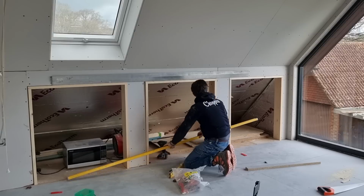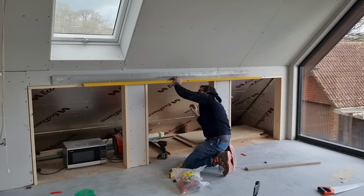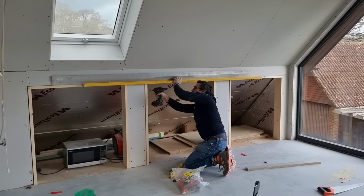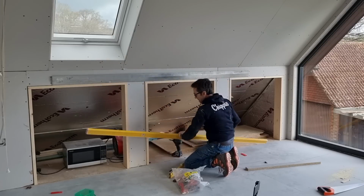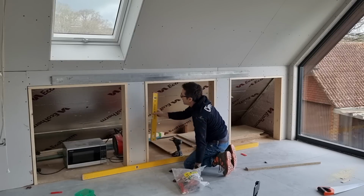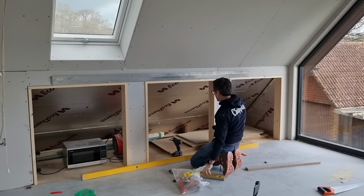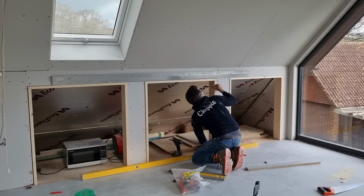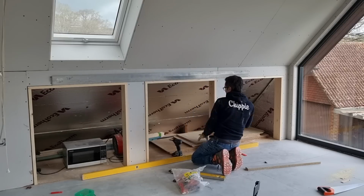Now we're going to do the same at the top on that side. We're going to just push that back, make sure everything's nice and in line. We know that we're good on the height. Tighten that screw through there. Just give that a rough plumb. It's absolutely lovely. And that way as well. It's the same on this side. Push it up to where we need to be against this straight edge. Look at that, beautiful.